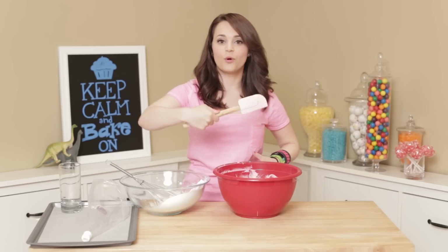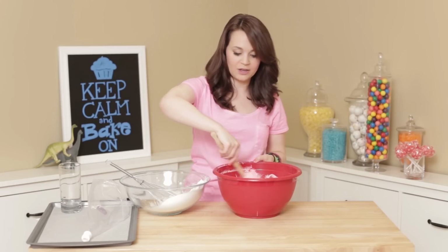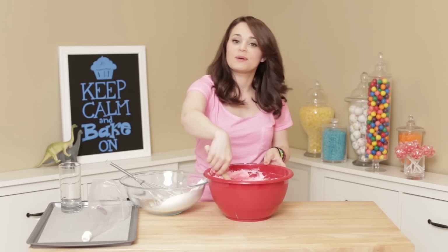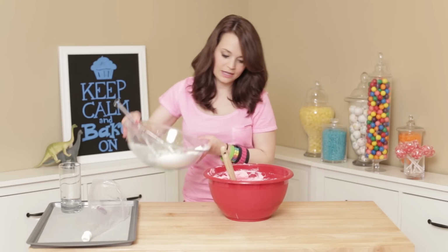And I try to just fold it in gently and I count in my head between 50 to 60 strokes. So if you're like 1, 2, all right, and that was about 20. We'll add in some more.